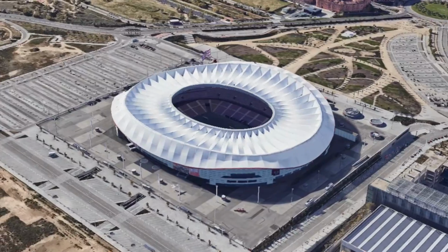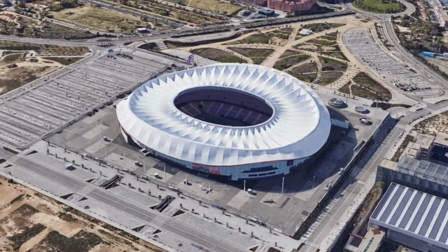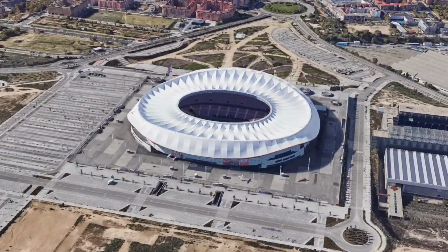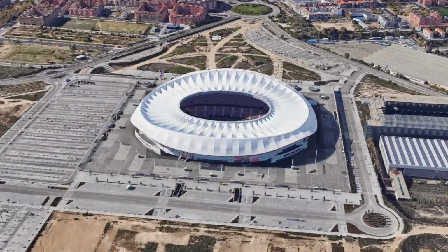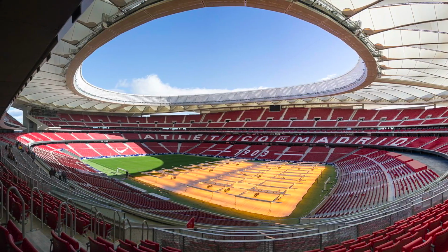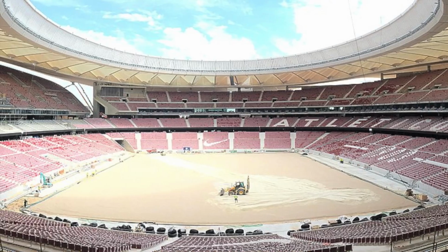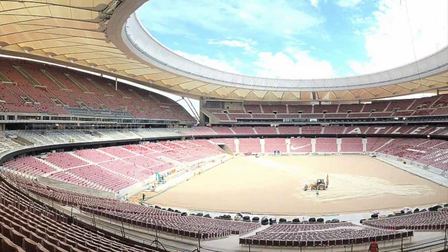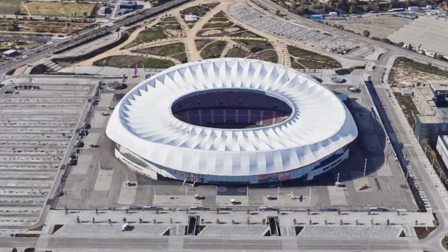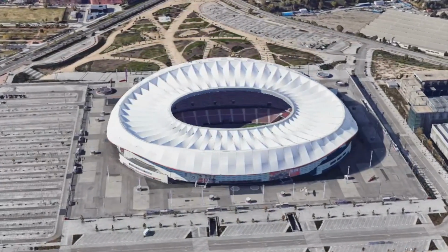Though technically opened in 1994, Atletico Madrid's home went through a massive overhaul in 2017 in which the entire stadium was rebuilt. An interesting roof system was added, making it look like a giant sombrero. I like how the upper deck has a steep seating angle so that it feels like the fans are right on top of the action. Additionally, the site has a clean exterior and aesthetic. Solid.